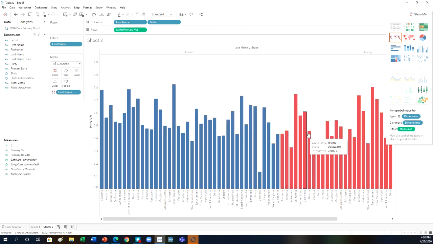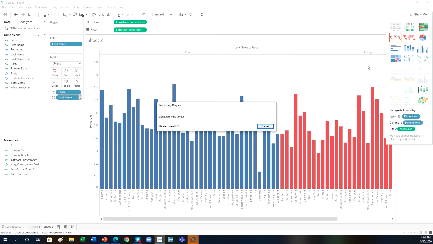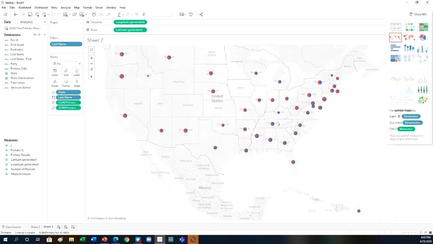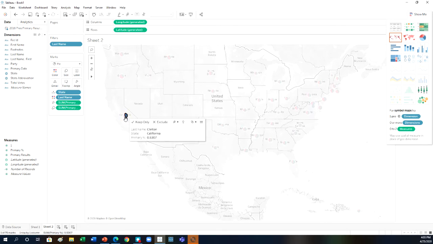And I don't really want the bar charts. I want a geographic chart. This is going to look really cool. So we're going to have it convert to a geographic chart. And here it is for each state that had a primary. And it's really cool. You can click on each of these, and you can find out, for instance, Clinton had 53% of the Democratic vote. Trump got 74, almost 75% of the Republican vote.